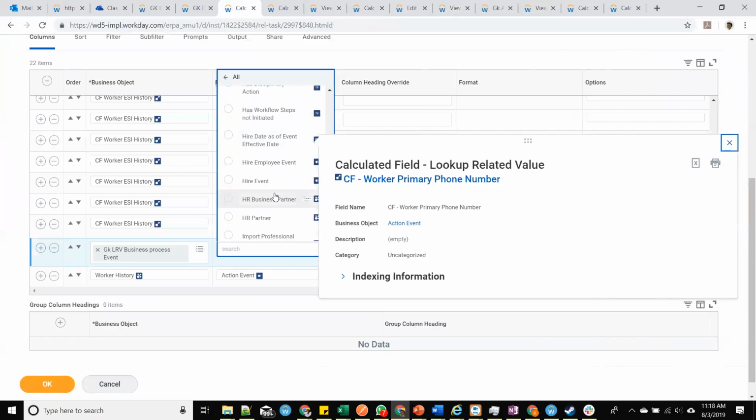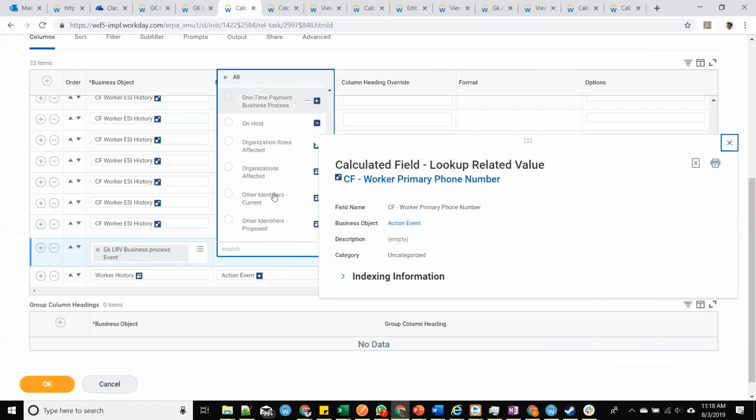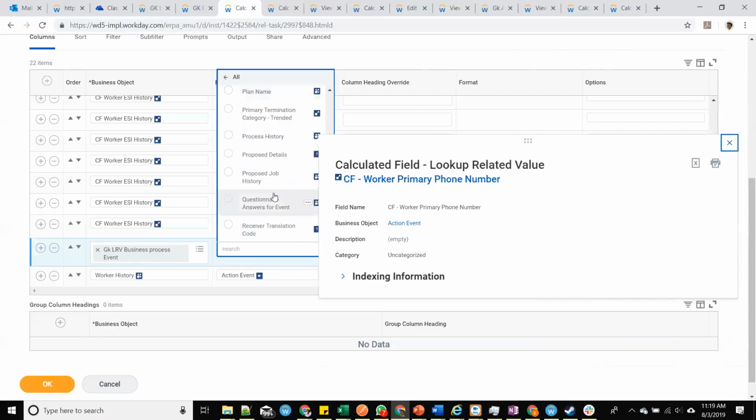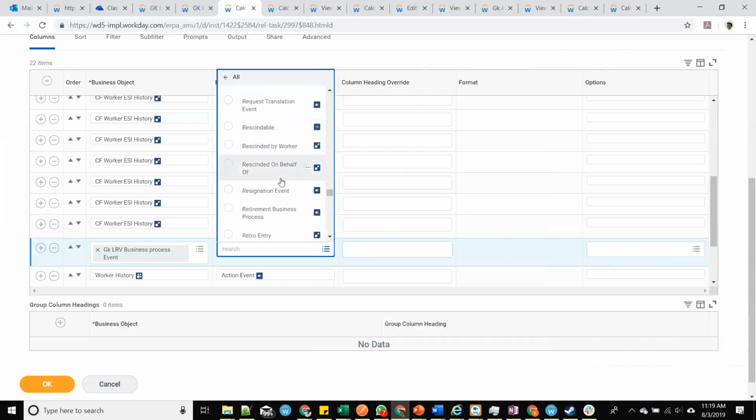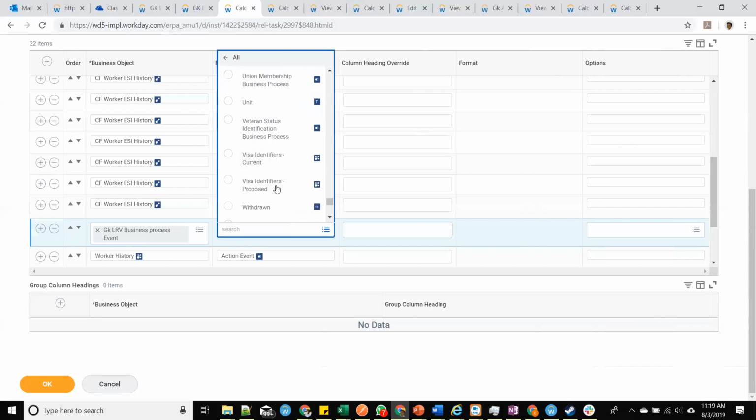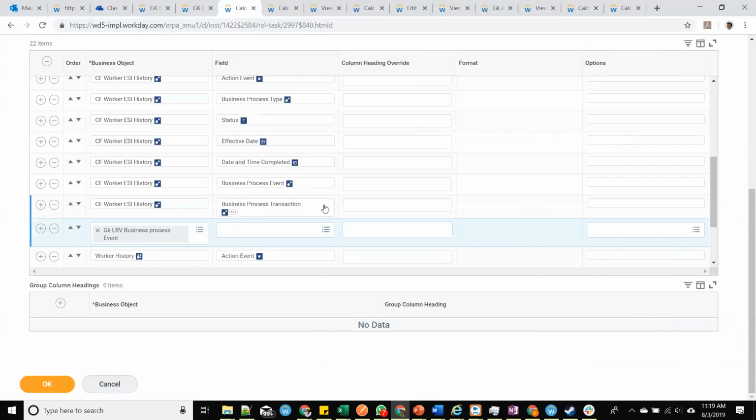So what are you saying? If I get it from current location, current forward, I don't know. Propose. Job history, proposed details. What is this proposed details? Proposed details of a compensation change. Okay. We'll see some other example now, but I'm gonna give you that as an assignment, and I'll show you how to do it in first place. We did it in our earlier session. I don't know why it is not showing up to me now. Anyway, okay. So let's pick some other example here.